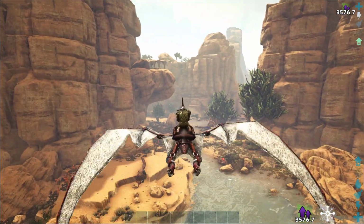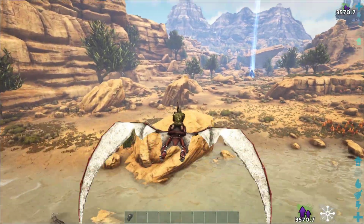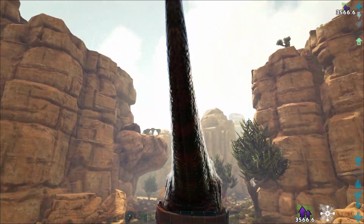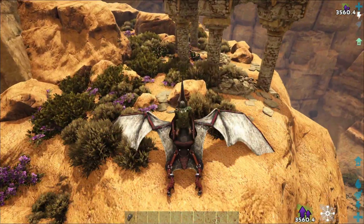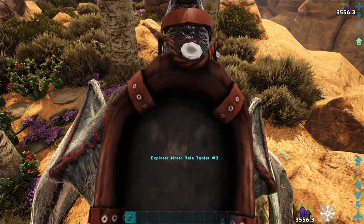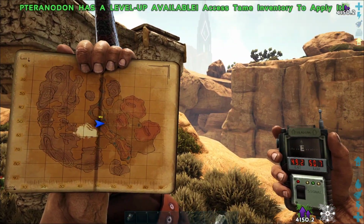And when you reach this, you can look up on the left mountain there, and you can see some ruins. You can see those from the ground as well, in case you're wondering. Right there. However, it might be a little bit tricky to get up on the land mount, so I would recommend using a flyer for it. But here we are. We have Raia Tablet number 3 at 49.2 by 50.7.